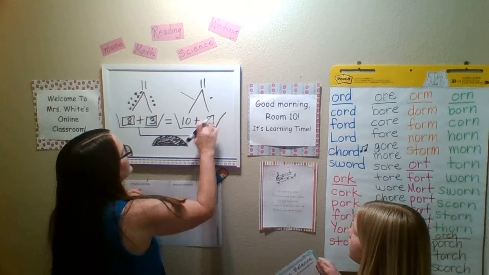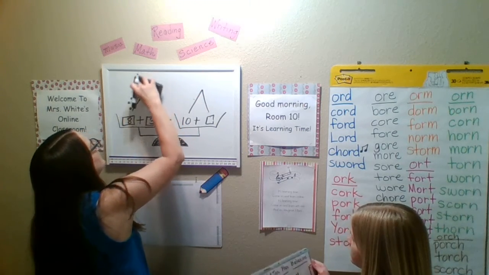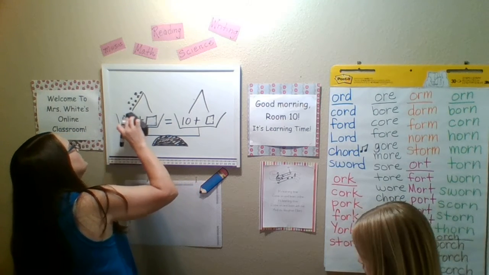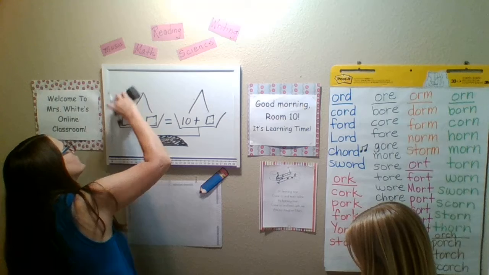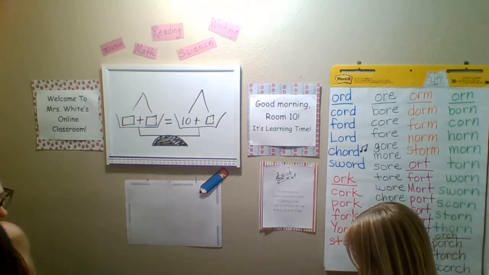I'm going to erase that. Erase everything that I'm erasing. And I might get my boxes messed up a little bit. That's why it's good that we have it in the sheet protector and you don't have to worry about it, but you're fine making your own at home too, okay?